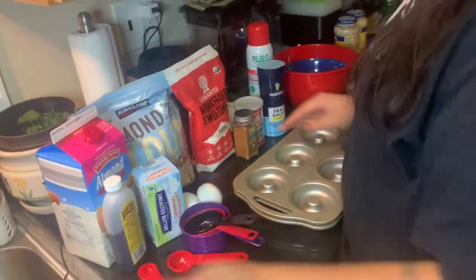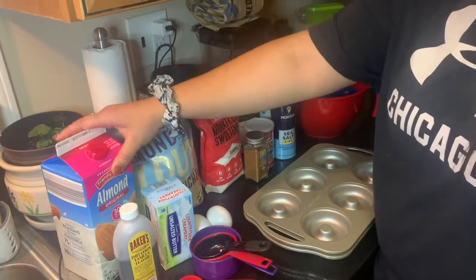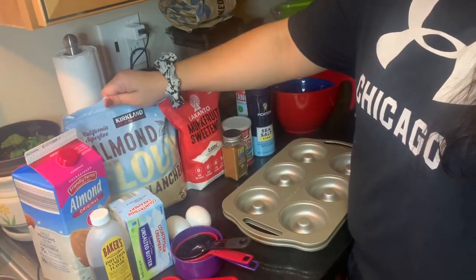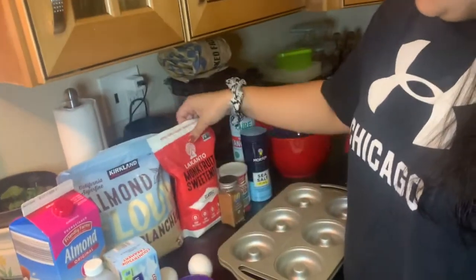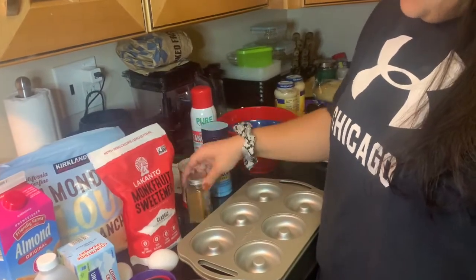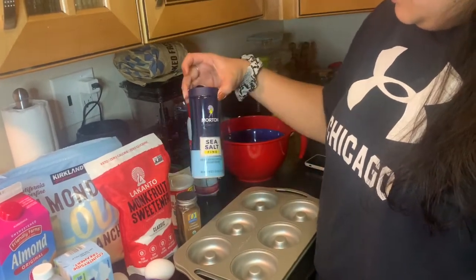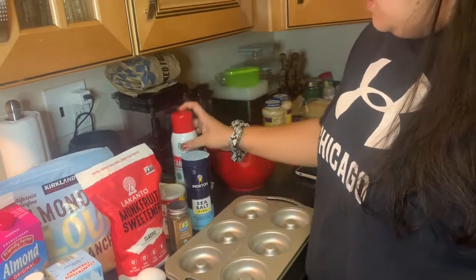You're gonna need some vanilla extract, almond milk, make sure it's unsweetened, unsalted butter, some almond flour, 2 eggs, some type of low calorie or zero calorie sweetener. I like monk fruit, some cinnamon, baking powder, sea salt. I'm using my canola oil spray for my tins, and then 2 bowls.